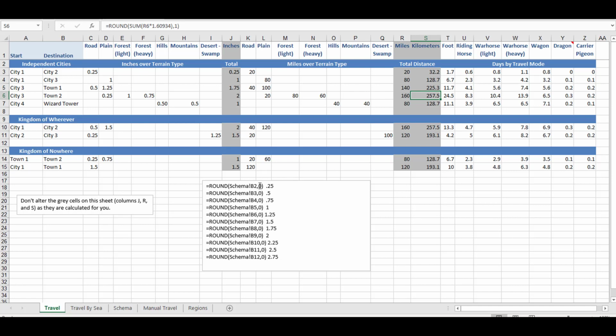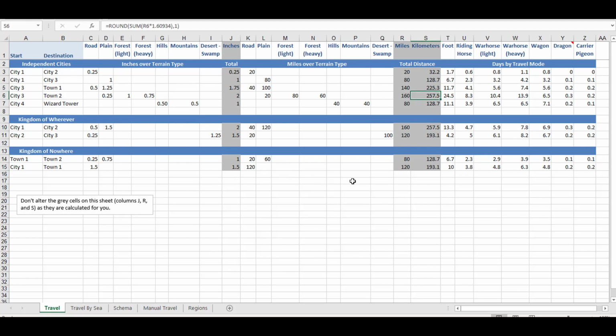All I really did was I took this formula and then I copied and pasted it, and I kept changing the 3. You can see this is changing from B2 to B3, so on down the list, and then I changed this in quarter-inch increments all the way down the list. I normally don't have this on here, but it was a little bit easier for my own sanity to explain this to you. So you can see now how many miles and kilometers it takes to get from one place to another.